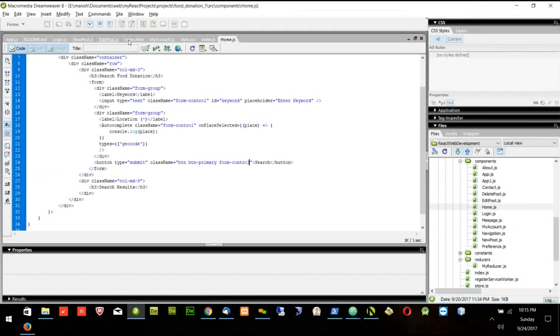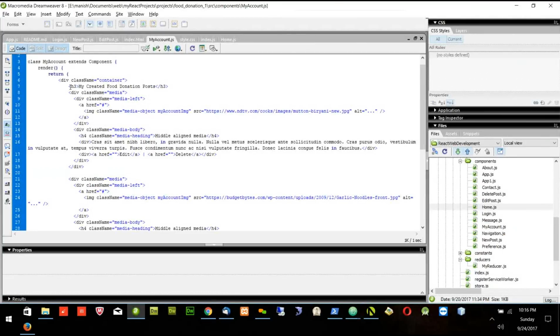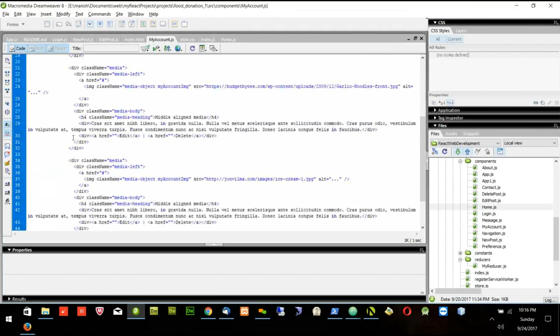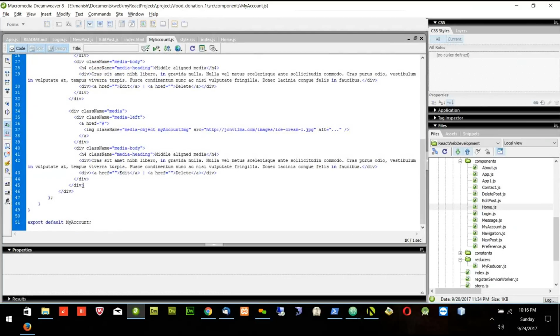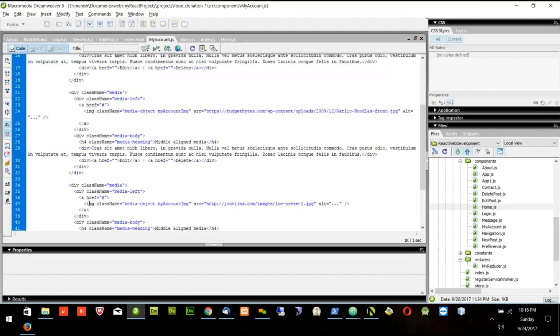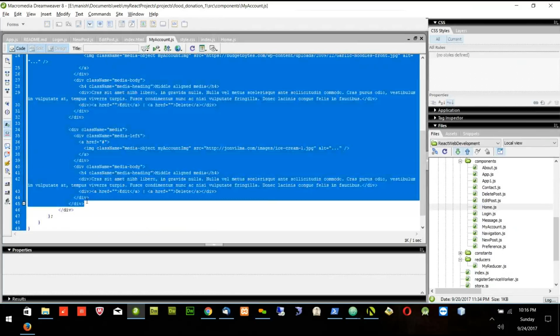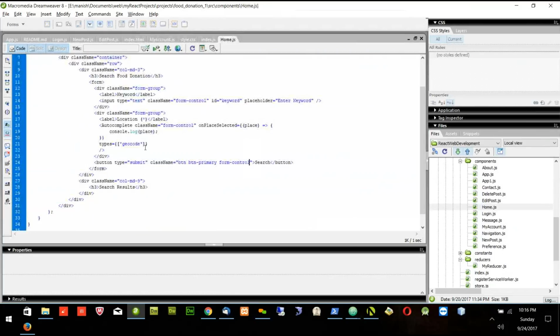Results will be nothing but similar to what we did here. I will be making a component so that I should not repeat it. Because if we are repeating, we are not using the real power of React, or not doing it correctly.